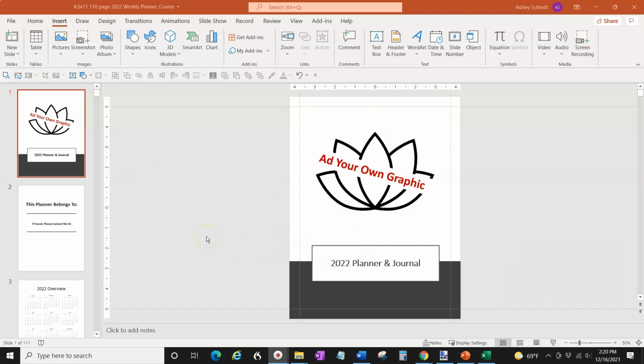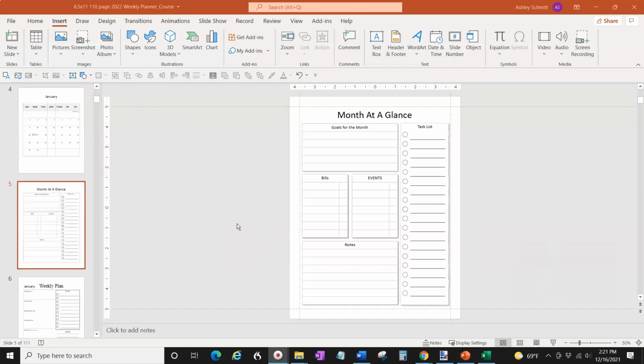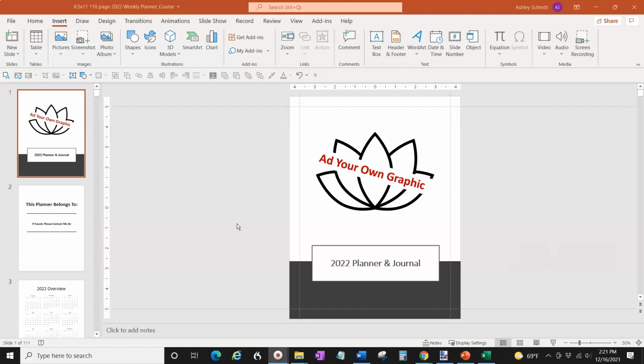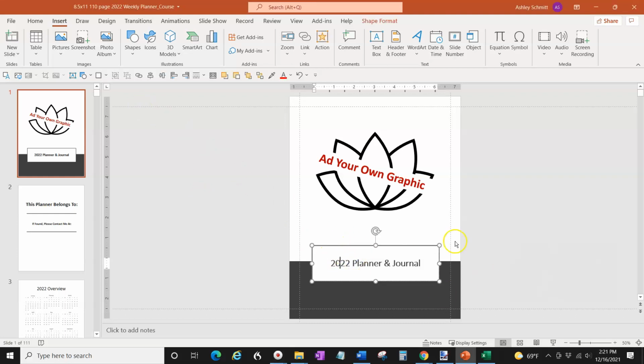So what I usually do is start out with a template that's pretty basic, and then I will basically customize the fonts and things like that. So an easy way to use templates to do customization is, let me just show you a way to change the font really easy. Yes, you can go and individually change all the fonts, which kind of takes forever.